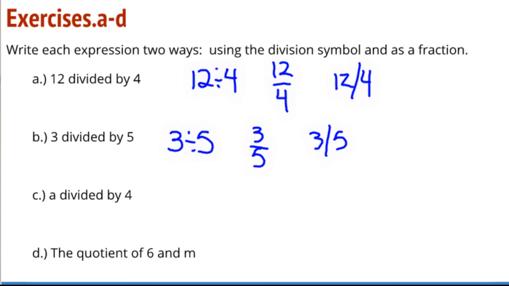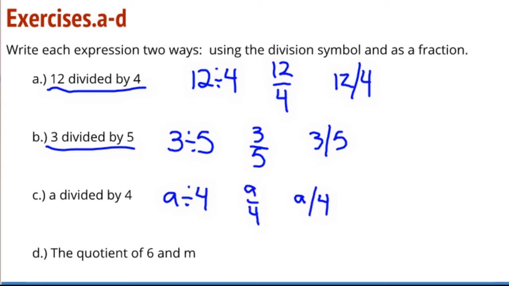So on these non-algebraic, or on these simpler problems, there's not a huge difference with what's going on. It's when we start getting into some of the more complicated problems that we start to see the advantages. So remember, we've looked at how it can be helpful. All right, a divided by 4, a over 4, because on these, let's face it, it doesn't look like one of them is really more efficient than the other one. But if you think back to the last couple of examples where we had multiple operations going on and we didn't have to put parentheses in, that's where you start to see some of the real power.